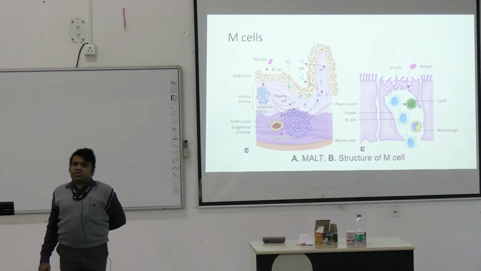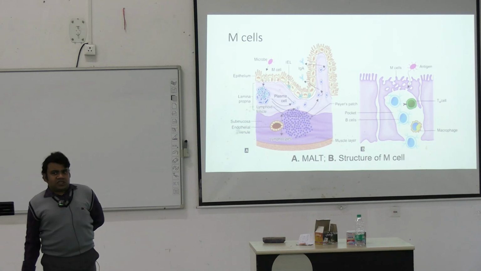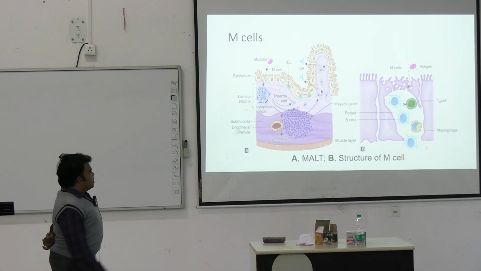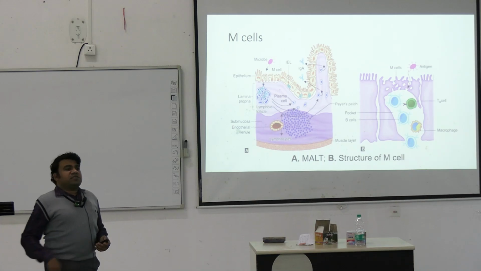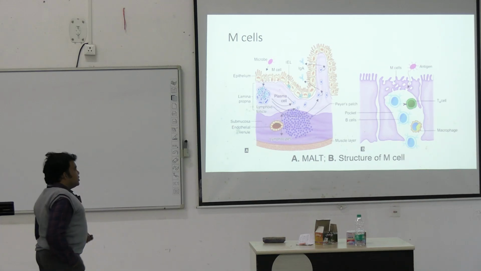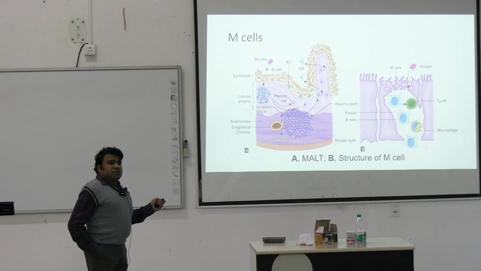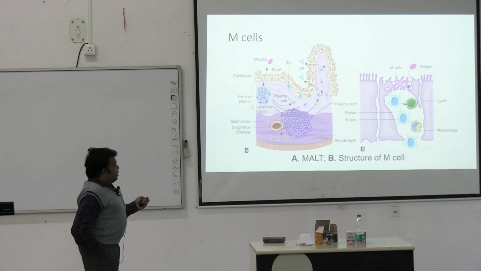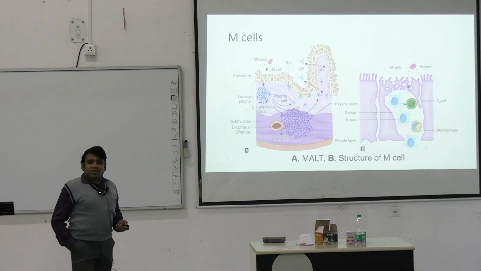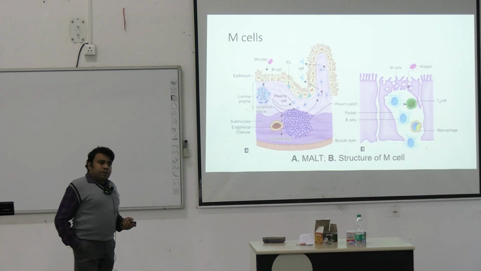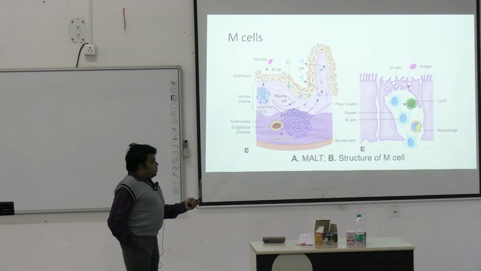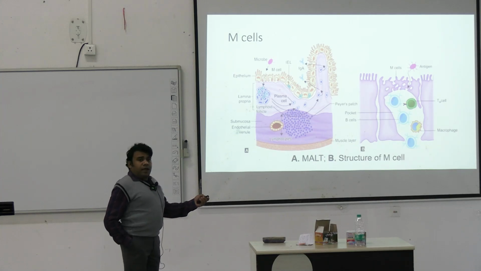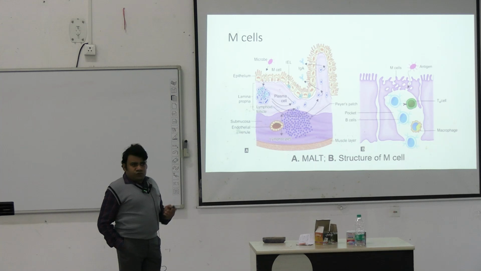Furthermore, throughout the intestinal lining, along with the intestinal cells, we have a particular cell called the M cells. Now, what is the role of these M cells? These M cells are present within the intestinal cells. And suppose there is a microbe that has entered into the gut lumen. The M cell will detect the microbe, then through its many microvilli, it will engulf the microbe and try to destroy it.